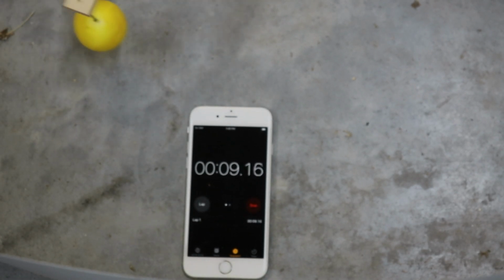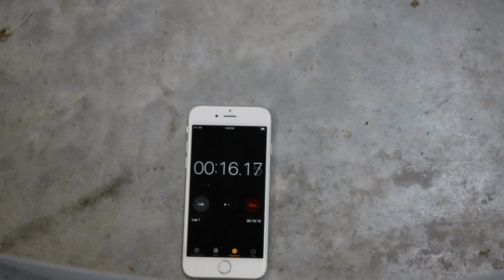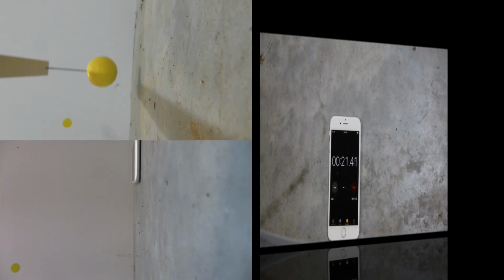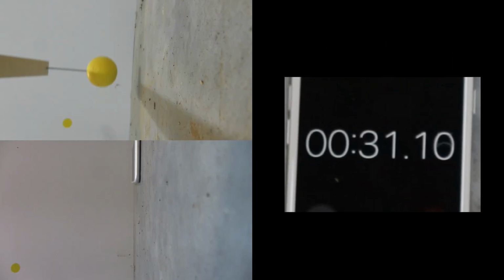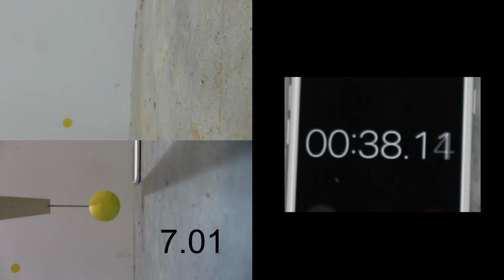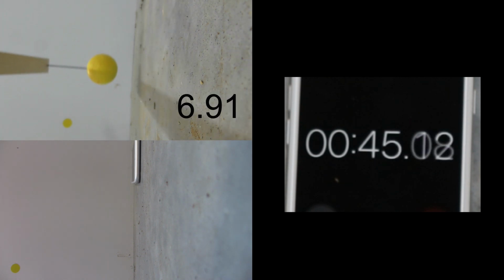And in this case, we'll be able to see that the time between the two orbits are going to be basically about the same. So we'll start with a freeze frame. That's the beginning. We'll let it run. We'll stop it there. We see 7 seconds. We'll let it run. Stop there, 6.91 seconds.